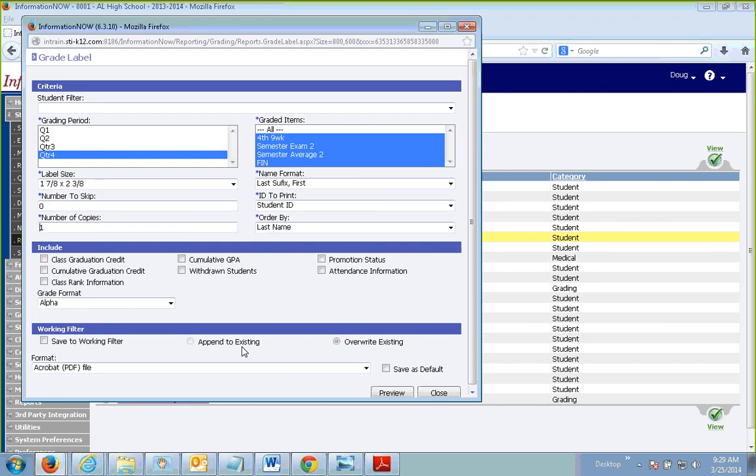Grade label is a lot like a permanent record label, except instead of pulling grades from the transcript, it pulls them from the report card. And it also allows you to pull more than one per term, which is useful in a lot of cases. So this drop box right here has the 1 1/4 by 3 1/4. That's new. Also new on the grade label is this drop box for alpha, numeric, or both. So now when printing grade labels, I have that option.